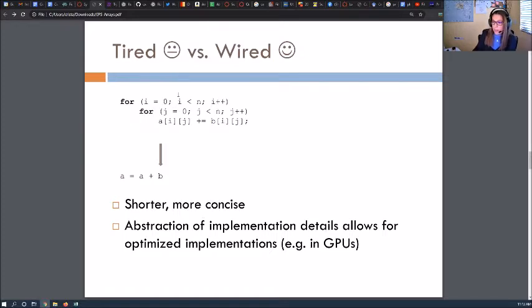Same thing here, for example. What are we doing here? We are adding A to B. We have two matrices, and we are updating the first one, A, by adding the values of the second one. And this is very hard to read, right? Whereas if you write it like this, it's pretty obvious what we are doing: we're overriding A with the sum of A and B.